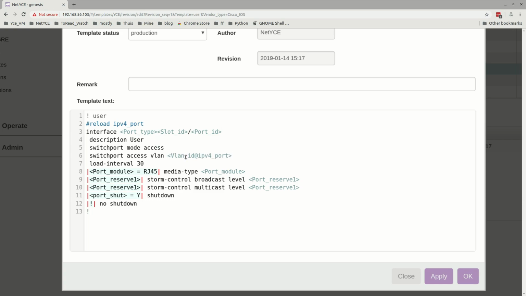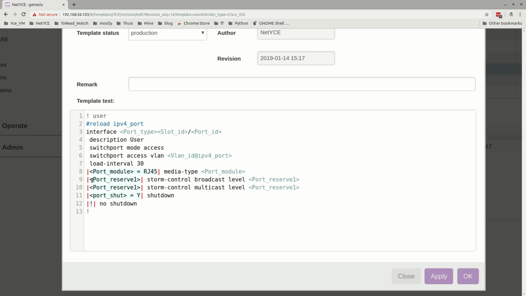In this variable with the relation, which we're going to talk about definitely later on, because that is a very important aspect, I would expect it to return the value 20, because 20 is the VLAN ID that has been assigned to the subnet which has been linked to this port.